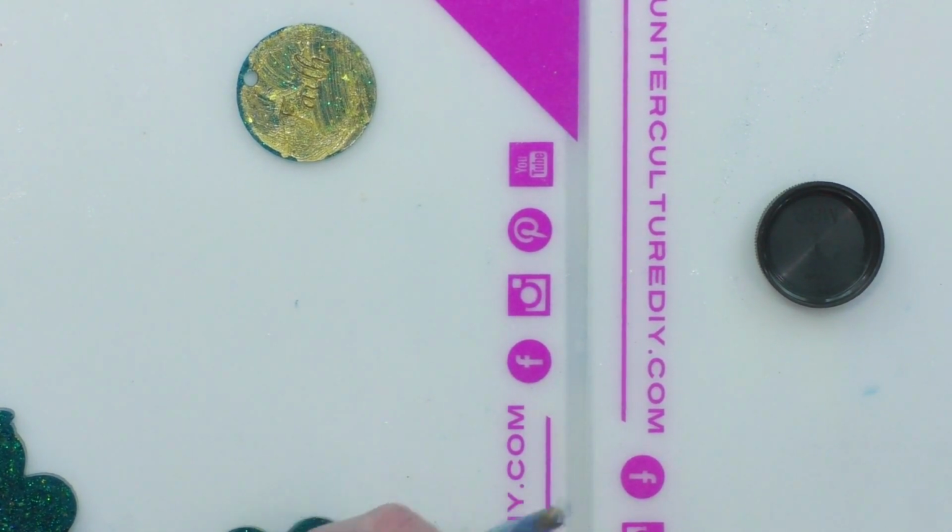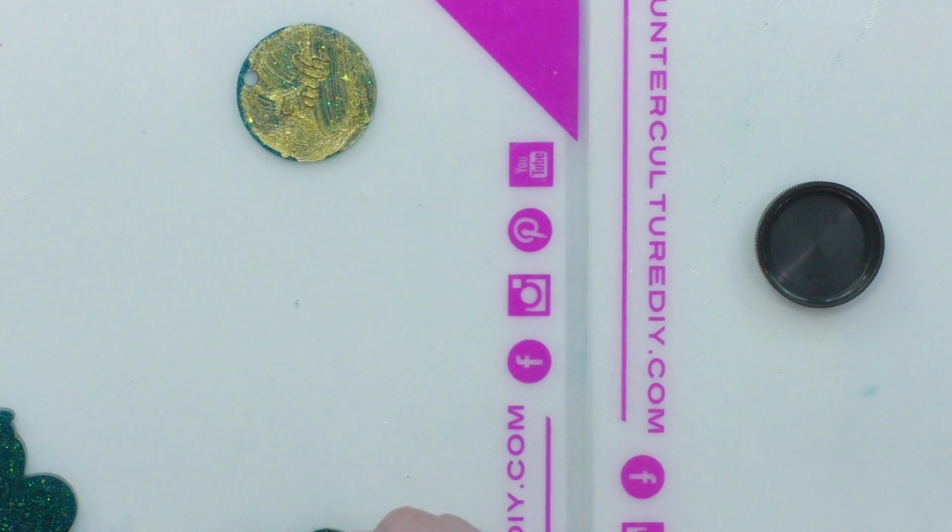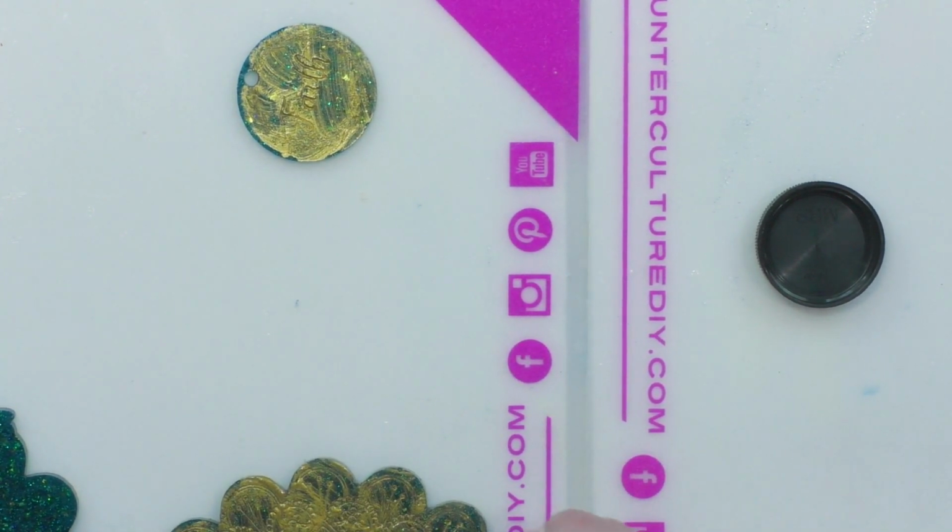You don't want to ruin a paintbrush doing this, so you pick one that's well loved and used and is not made for really good fine detail in paintings, because this you've got to really scrub it in. Peacock molds, I will have to look and see where I got it. I think I got it on Etsy, and I'll find that shop and put a link. They are individually priced and they're not cheap, so I got only two of them, a set or a pair of coasters, making sure it's really good in all those grooves.